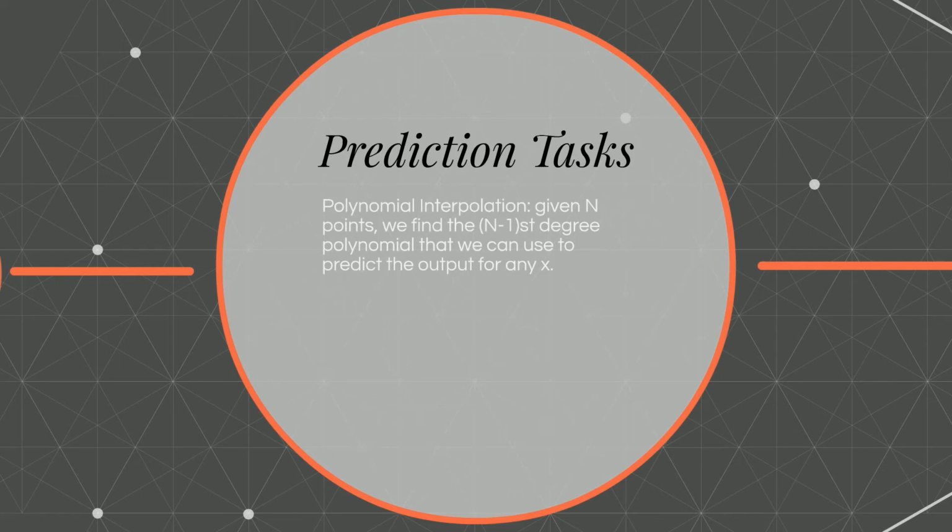for any x. We can also have extrapolation, where x is outside of the range of x^t in the training set. In a time series prediction, for example, we have data up to the present and we want to predict the value for the future. For example, if we're looking at stock trends, we'd want to know what the stock was doing in the future, not based off the past training data, and this would be called extrapolation.